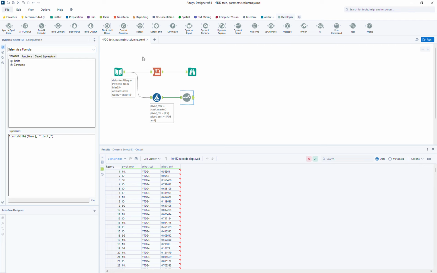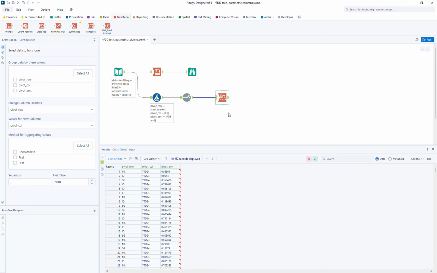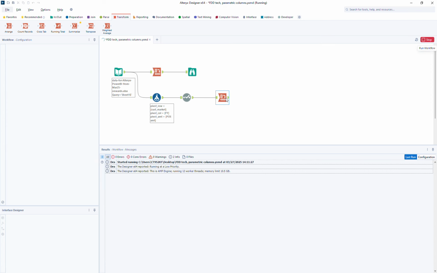So now I can do the pivot. So you see here, I have two extra steps already, but it will make sense later for you. Why do I have to do the direct one, and then why do I have to do the parametric one? Okay, so in the row, I just click here, in the column, I just select this one, and then in the amount I will select the amount. So this one is to make sure that if your naming is correct already, then you're done. And then eventually I will arrive at the same thing.